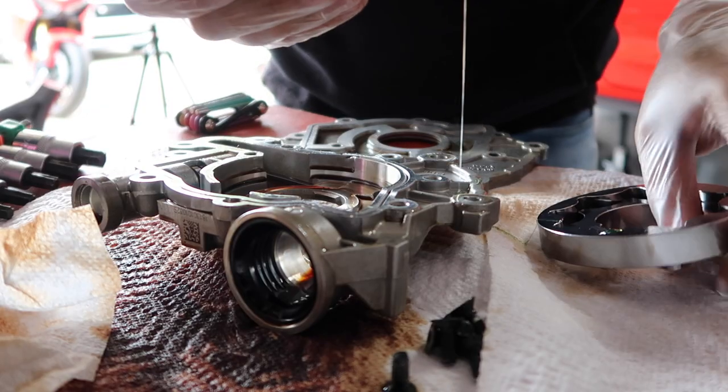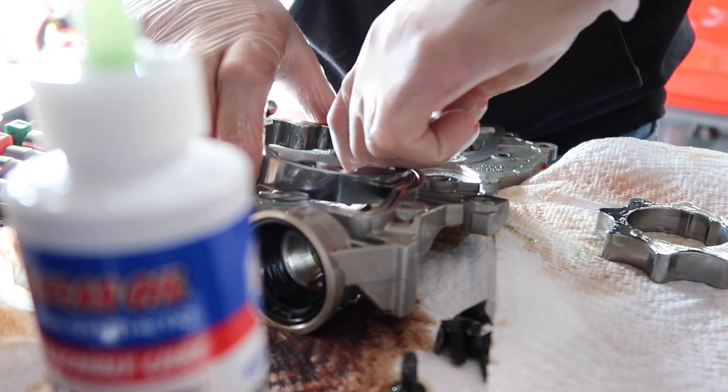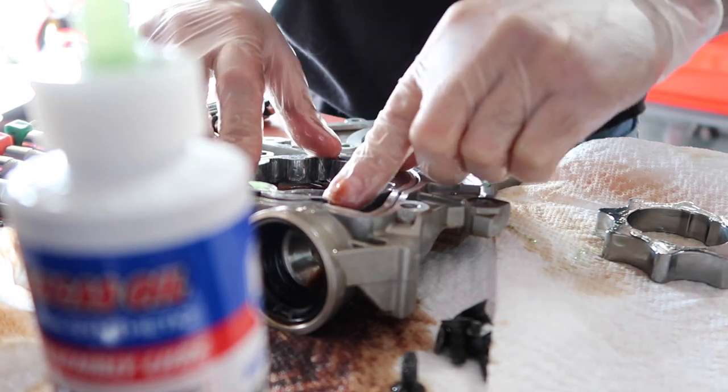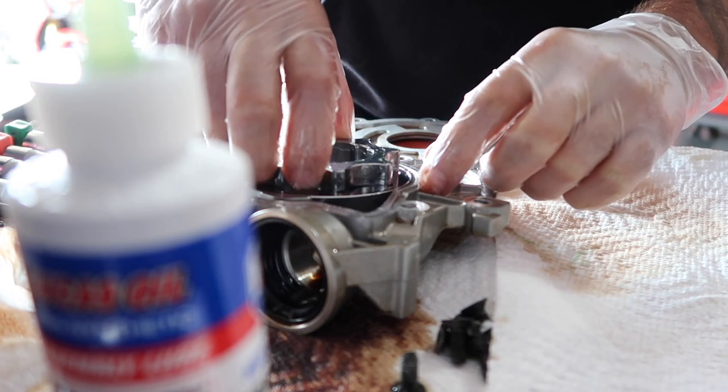All right, we're going to continue and just reassemble everything and show you how that works. She likes a lot of lube. She likes it lubed up. It's a tight fit, yeah. That's why you need the lube.